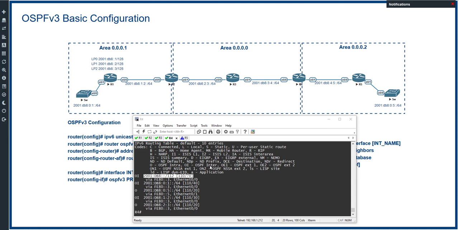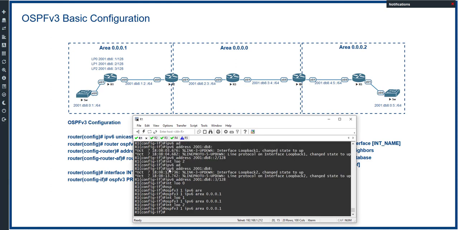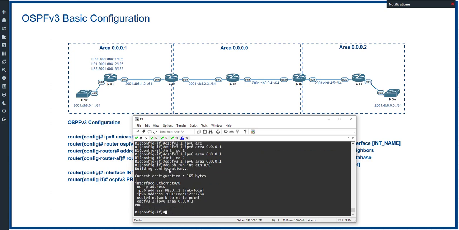Because of that, one of the benefits of IPv6 is that we can remove the global unicast addressing from the links between router 1 and router 2, and router 2 and router 3. This is so simple. You can only use ipv6 enable on one interface to enable the link-local address on that interface. Let me show you. On R1, this is the configuration of R1, do show run interface Eth0/0. We have configured before this command, IPv6 address, for example link-local, and also IPv6 address, this address.